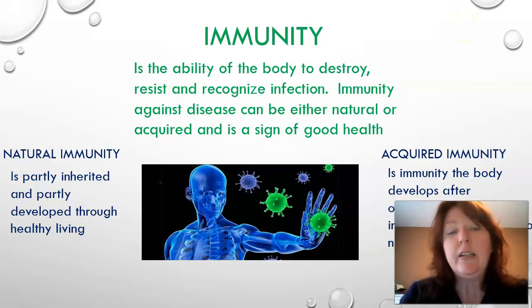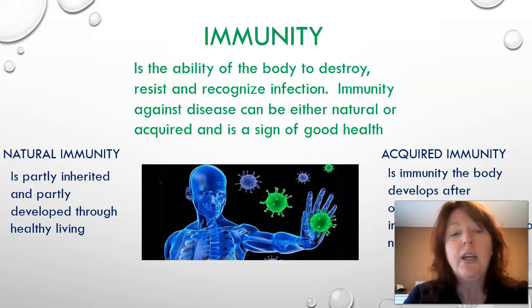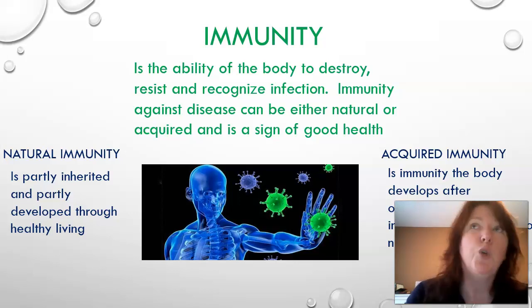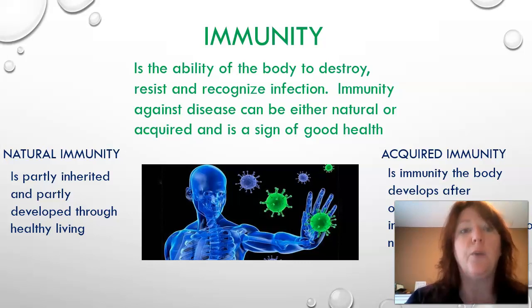So what is immunity? Immunity is the ability of the body to destroy, resist, and recognize infection. Immunity against disease can be either natural or acquired and is a sign of good health. A strong immune system is what helps guard us from getting things like the common cold, the flu, things like that. So a healthy diet and a healthy lifestyle are good to help your immunity.